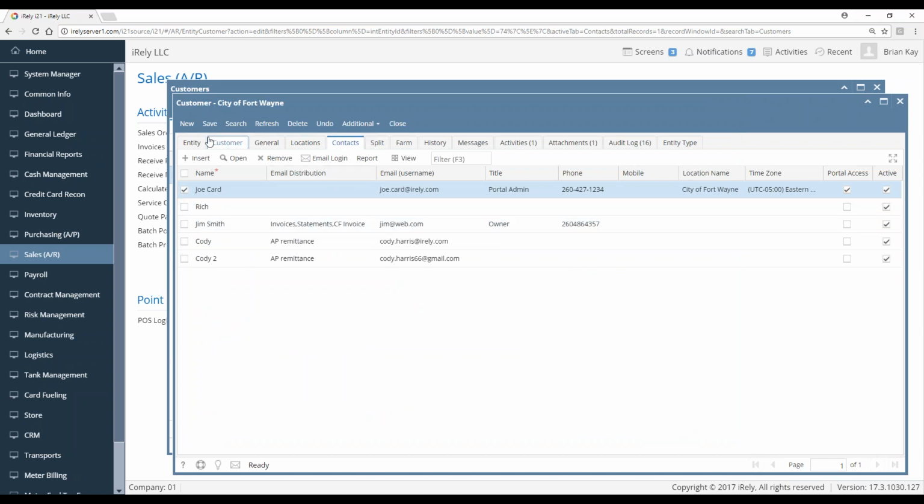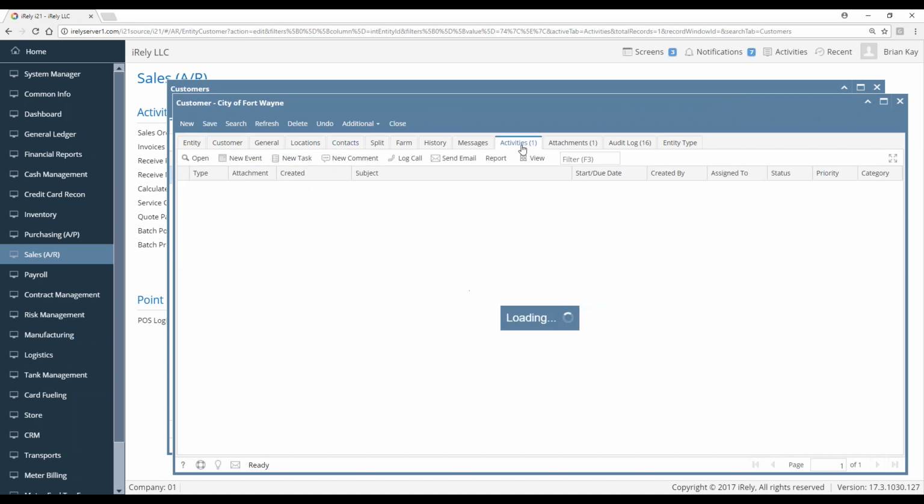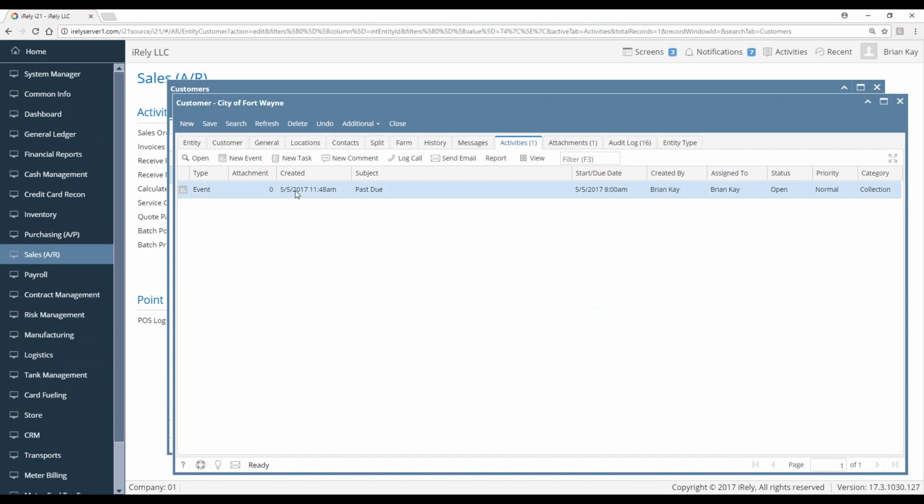From here, some of the other tabs: I've got a lot of information turned on for our full demo environment, but there are some specific tabs you would use very regularly, one of them being the Activities tab.